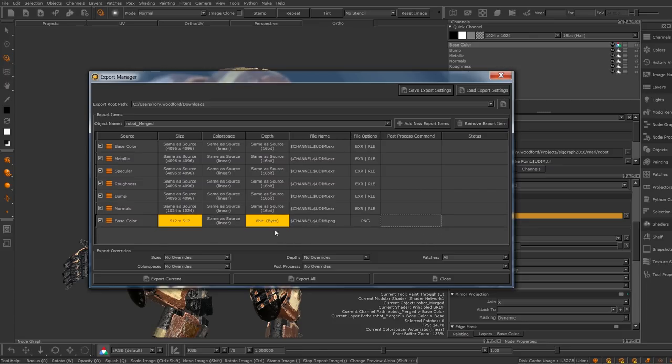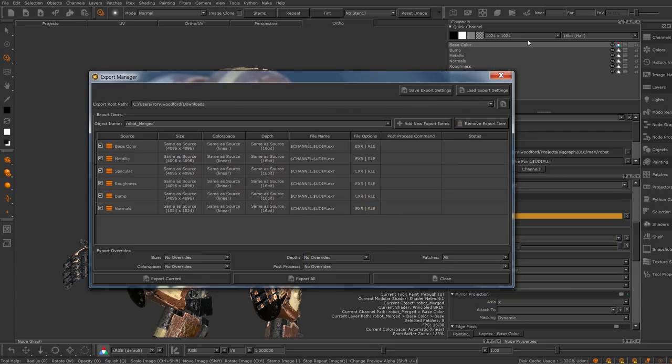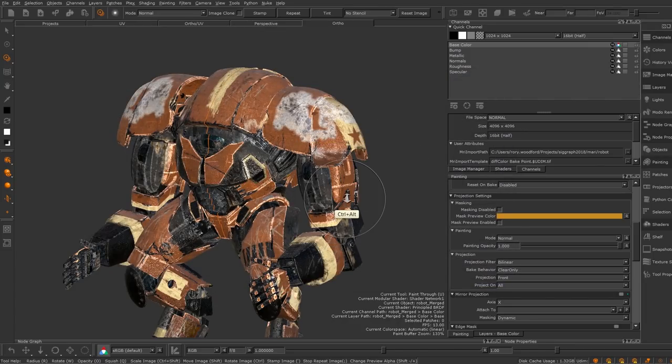I'm strangely excited about Export Manager. It's one of these things which has been kind of a pain to do in the former versions, and if you can just go click. Exactly, and every time you add any channel, it adds an initial entry for this, so you don't have to add it all yourself. It does do a bit of that for you. Very cool. Which is great. All right.